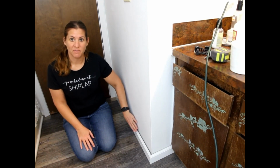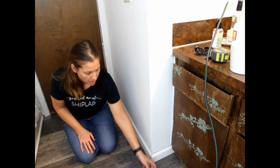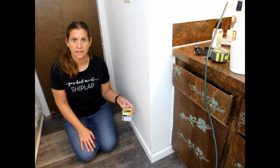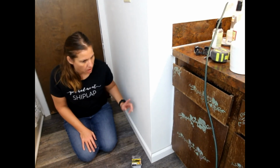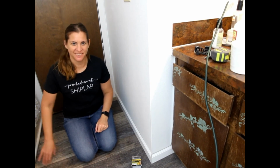Okay, so I have made all of my cuts. Now I'm ready to attach all of them. I'm going to be using the same panel nails, 1 5/8 inch nails, all the way around the bathroom, except for the tub.